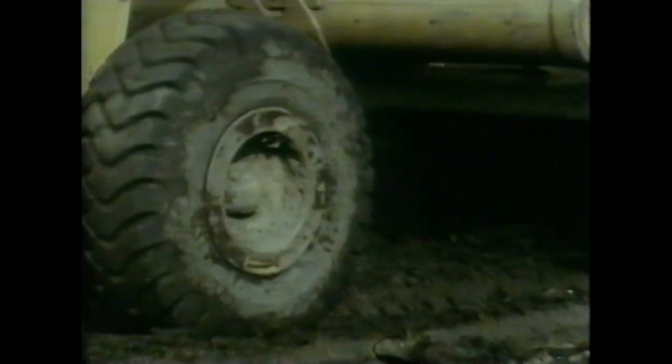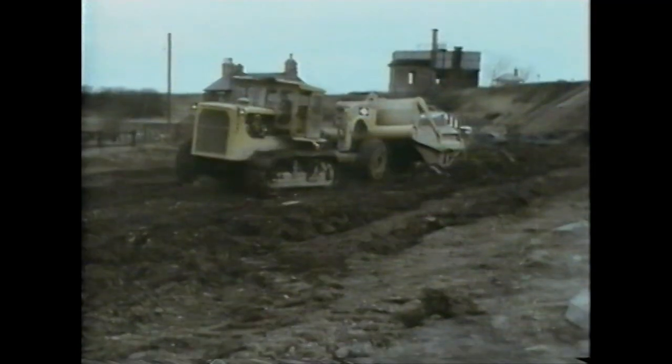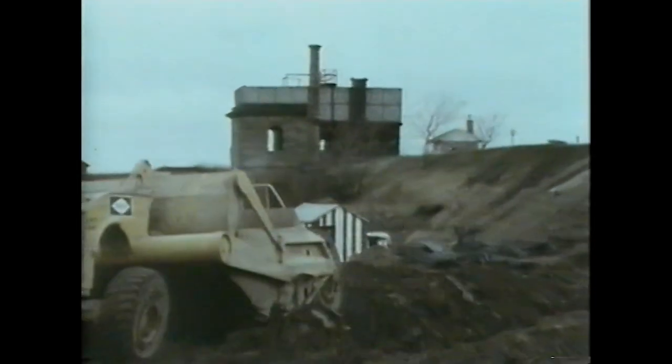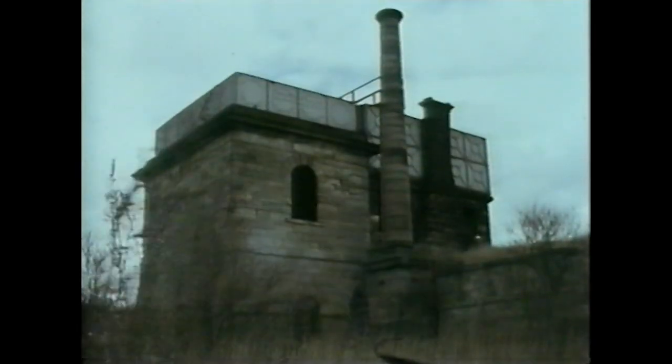Redevelopment is now changing the landscape of the northeast almost as radically as the Industrial Revolution did. This was its birthplace, the world's cradle of the age of steam and iron. But its abandoned monuments stand in the way of further progress. British Rail have made a gift of this early water pumping station at Belmont Junction. But it's got to be saved soon, for its function is gone and its time is running out.